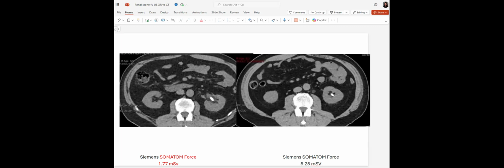And some patients who get a KUB sometimes get more than 1 KUB, especially depending on their body habitus. So when you account for those, really the radiation dose is equivalent. So anyways, we went back to our urology practice and said, look, we were able to optimize this, and we got this down to comparable to radiograph. And now our practice is shifting solely to CT for renal stone evaluation. It was a nice win for us because it was something that frustrated us a little bit, and it was great that we were able to push our technology a little bit, so that we can address both their concerns and also really optimize the diagnostic quality for patients.